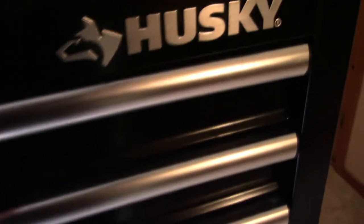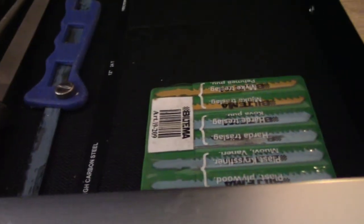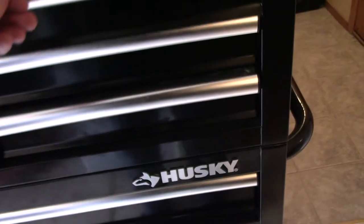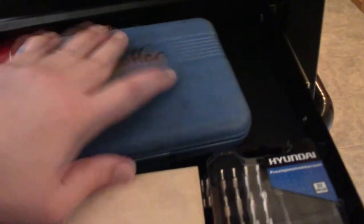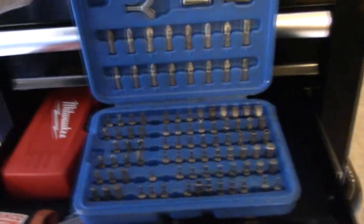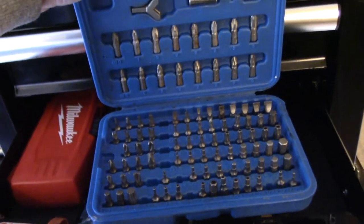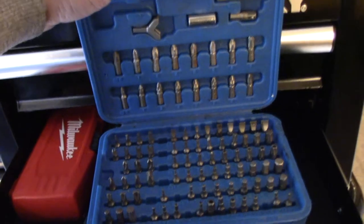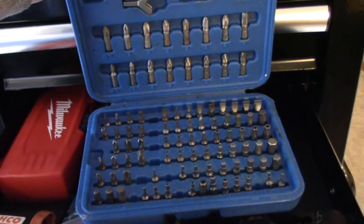The next shelf has some files and a blade for cutting metal, plus some wood cutting and metal blades. Here is my bit set — it's served me well for many years. It's a standard made-in-China bit set, but it's held up well. I bought it for less than 10 dollars — about 60 Norwegian kroner.